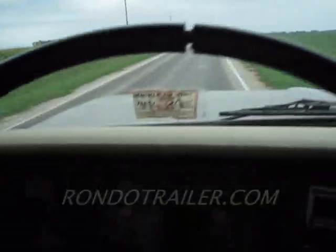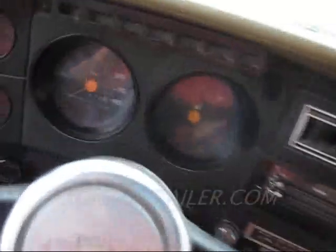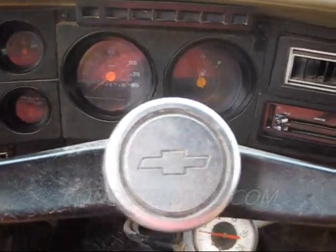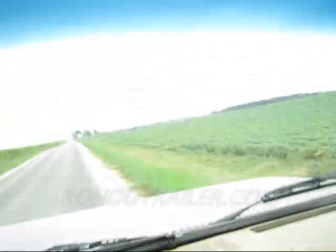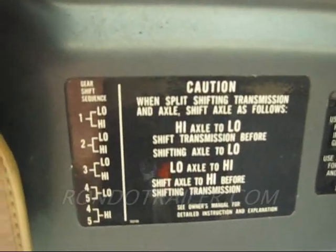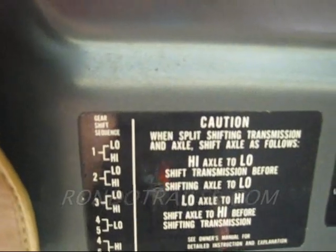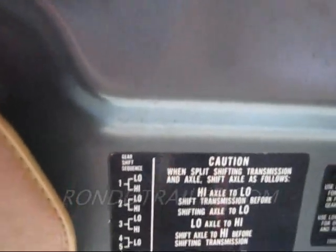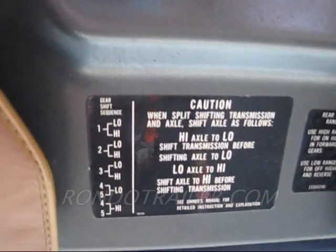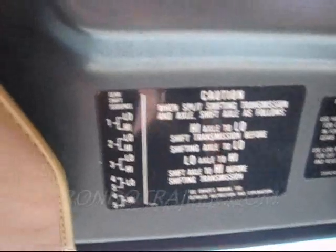Well, we're going to take this thing for a test drive. Let me fire it up — it's got a big block in it. And it's got a two-speed axle. I'm just going to stay in high mode because I'm just driving on the road and we don't have a heavy load behind us. It is a trailer, but this is a good strong truck.